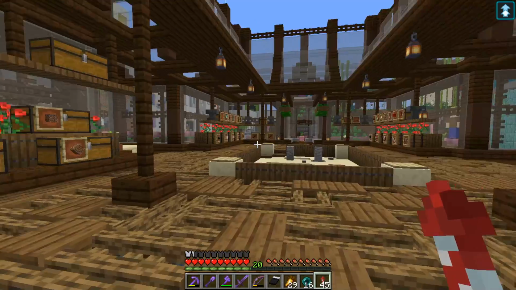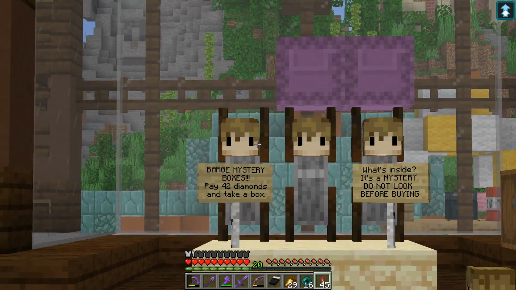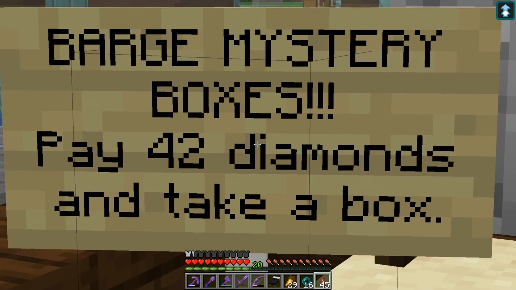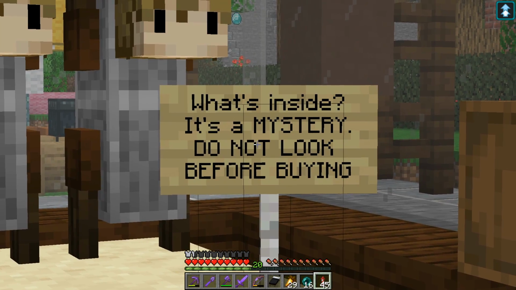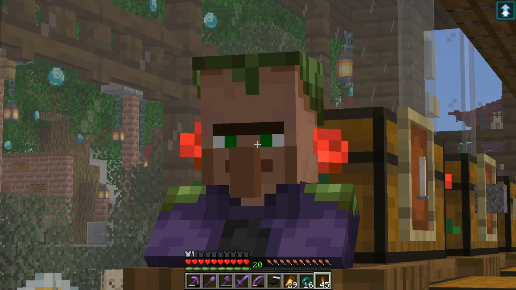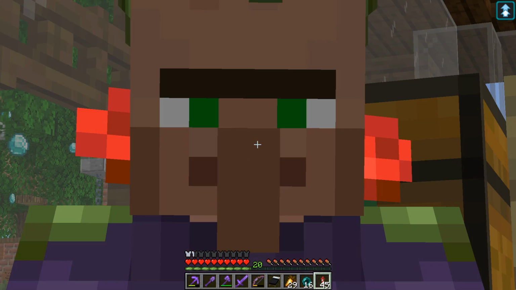Don't tell Scar, guys, because apparently Grian has a rather tasty product on offer that I don't think I can resist. "Barge mystery boxes. Pay 42 diamonds and take a box. What's inside? It's a mystery. Do not look before buying." Yo, barge face man, what's in the box, bro? Can you give me a clue, at least?